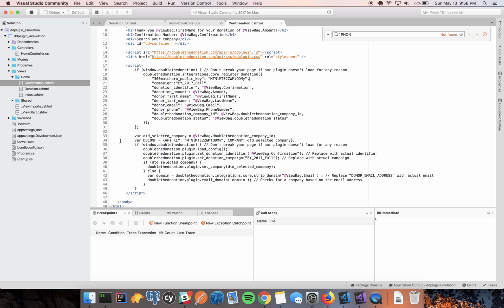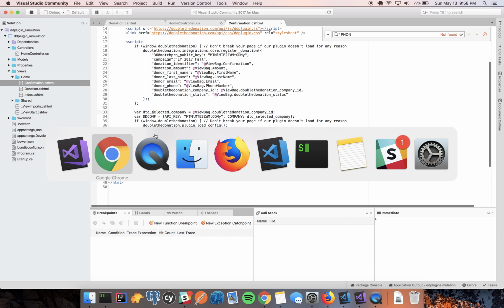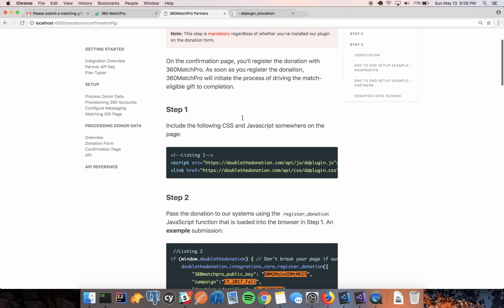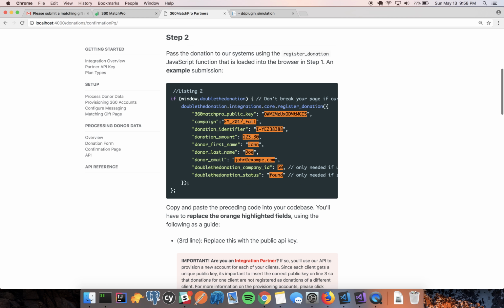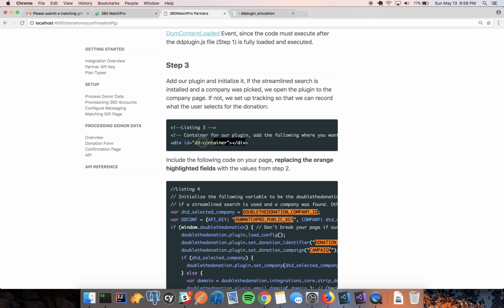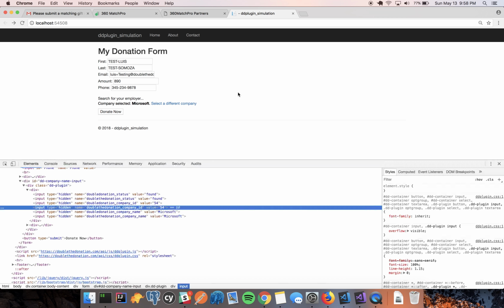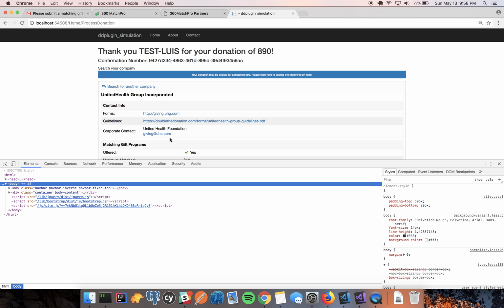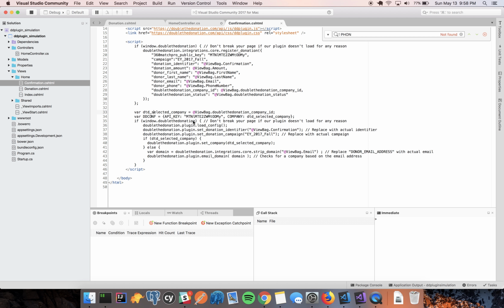So we'll go ahead and wrap this confirmation page up. Going back to the docs, we did step 1, we did step 2. Let's go ahead and do step 3 now. And this is actually where you're going to put the plugin, essentially where the plugin part is going to appear.